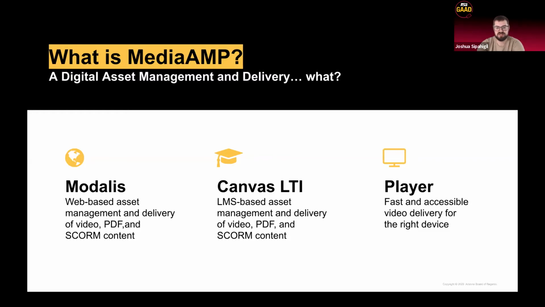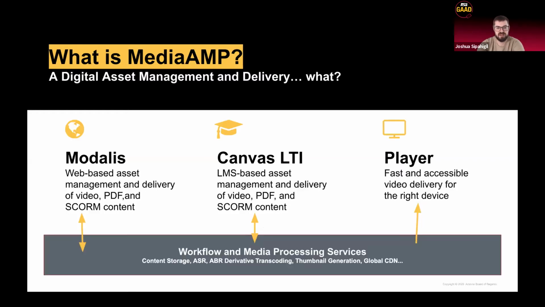And I mentioned this is all built on top of another platform, and that is a workflow and media processing service platform. What that provides is content storage. You can see down here, content storage. ASR is automatic speech recognition, and that is the captioning tool, the transcribing tool that we use. We rely on a couple of different computer-based AI natural language processing tools. So what MediaAMP does is it creates a very small copy of your video and asks these services to translate it into text, and then that text is what is returned to us for the transcript.